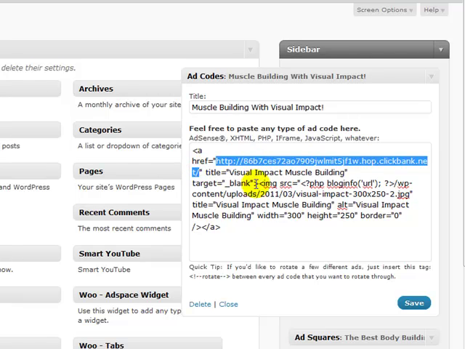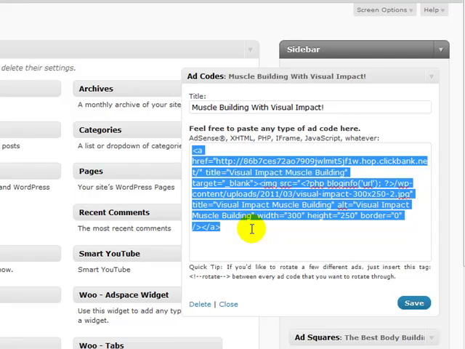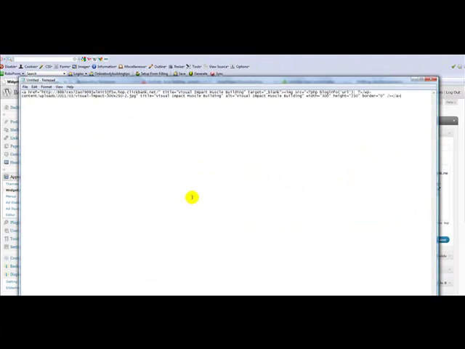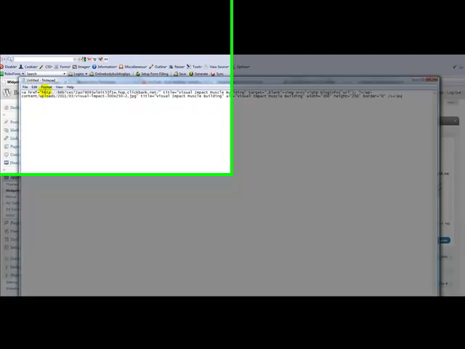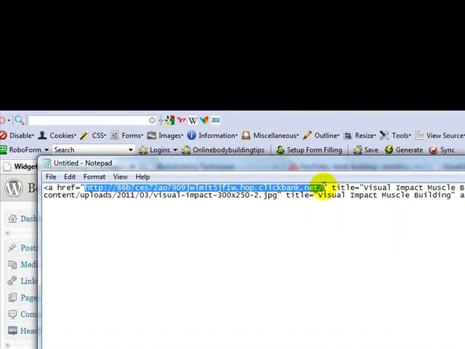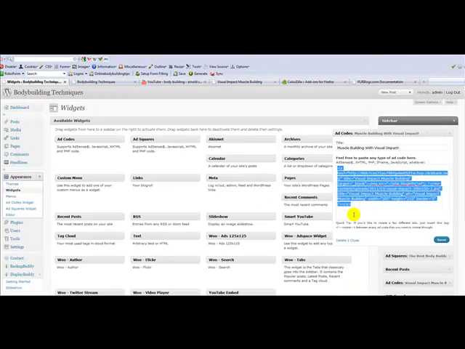Now, if this looks a little bit confusing to you, what I recommend is you do a Control-C or right-click copy, open up a notepad file, and then paste that in there. And then it might be a little bit easier for you to swap out the hop link. So you want to make sure you swap out my hop link with your hop link, so if you get a sale, you get credit for it, obviously.